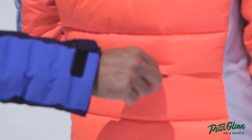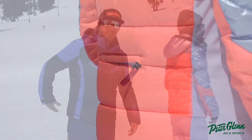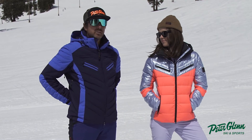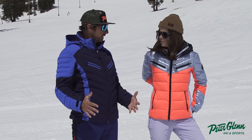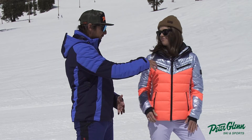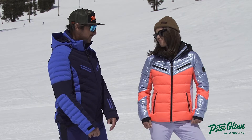Let me flip around and show you that. This is one of my favorite items — this is like a Bogner Fire and Ice signature item, the back pocket. What's nice about it is you can put a hat back there, put it in there and forget about it. With this jacket, it fits you nicely — it's got a fitted look, but if you put a hat up front it ruins the lines. Back there, no big deal. Keep the shape.